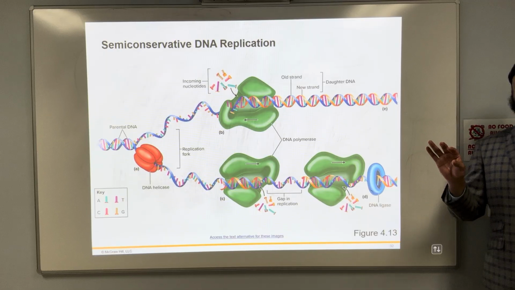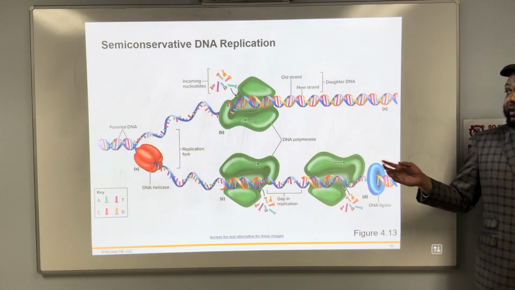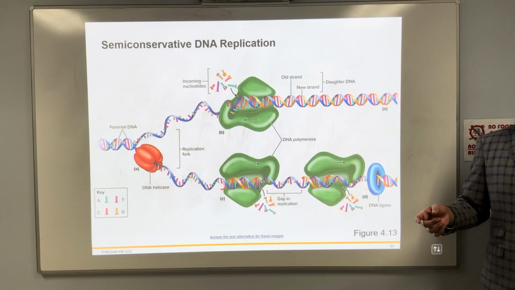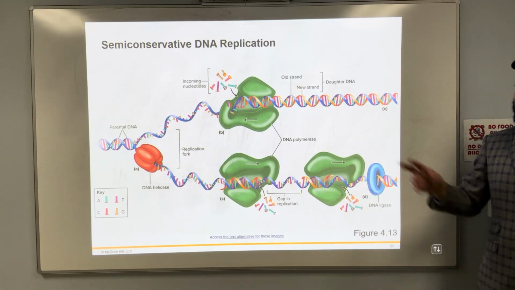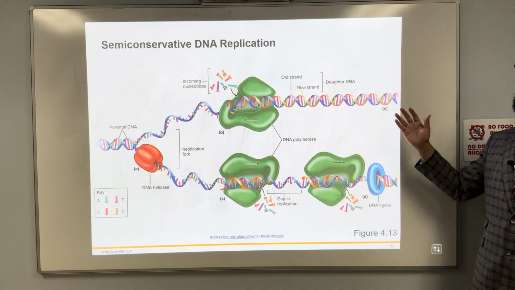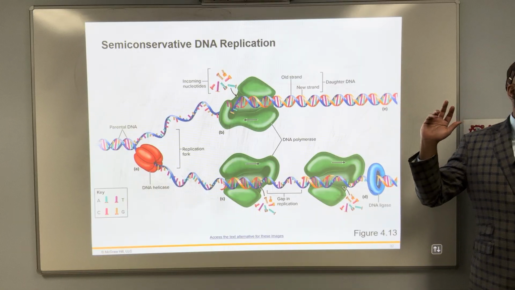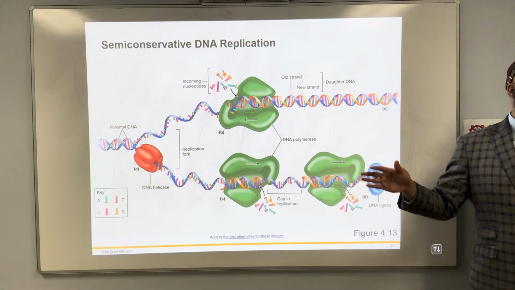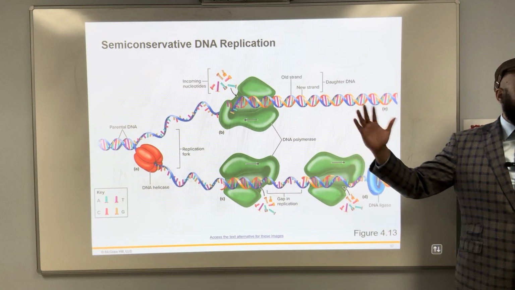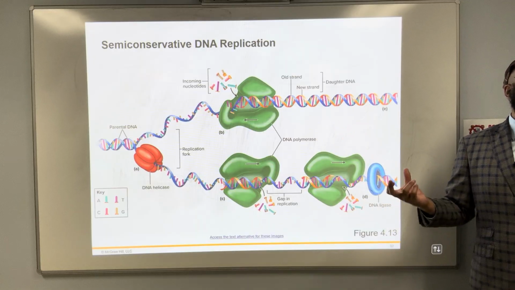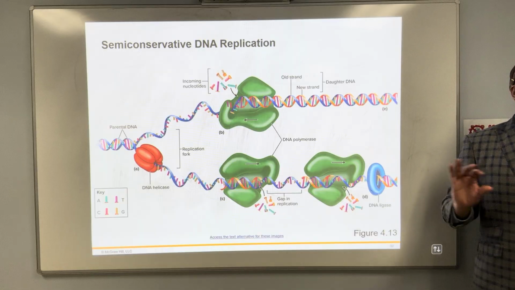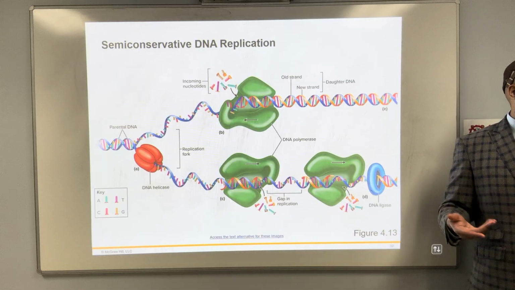It's going to glue together the Okazaki fragment. Now, why do we call the DNA discontinuous? Because you have Okazaki fragments. On one side, you don't have fragments because the direction of transcription is 3' to 5'. But here, the direction is 5' to 3' because the DNA is anti-parallel. So it will be discontinuous. There will be gaps that must be replicated later on. So that's why we call it discontinuous.